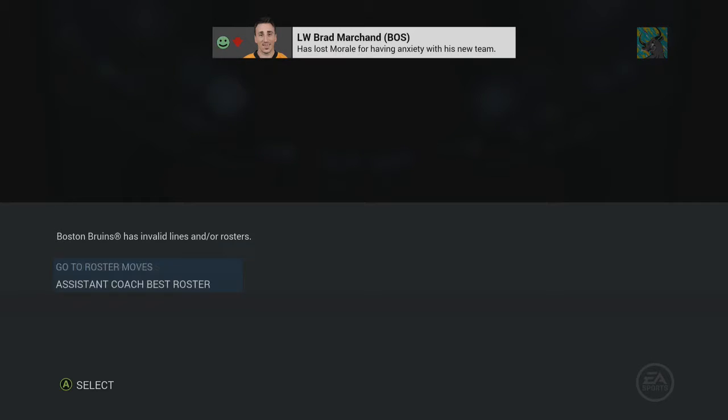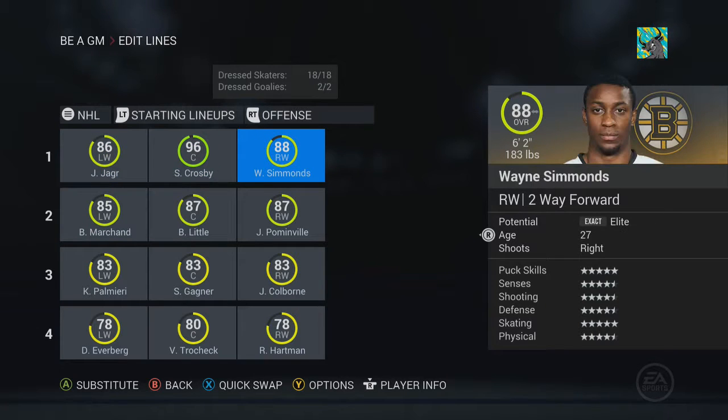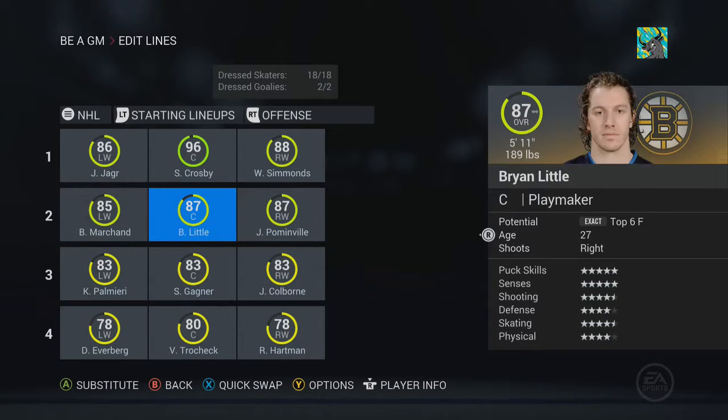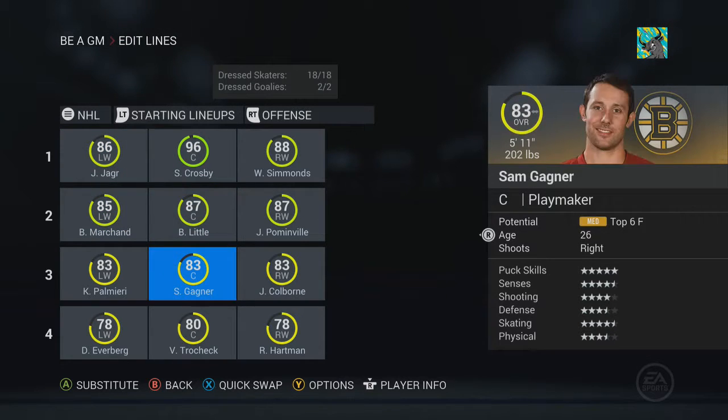So let's check out our roster. Let's see what our team looks like so far. Alright guys, this is the team we have. We got Jaromir Jagr, Sidney Crosby, and Wayne Simmons. Jason Palmettville, Brian Little, and Brad Marchand. That's our first and second line. I think it's good enough. Our third line, I'm not going to worry about our fourth liners.